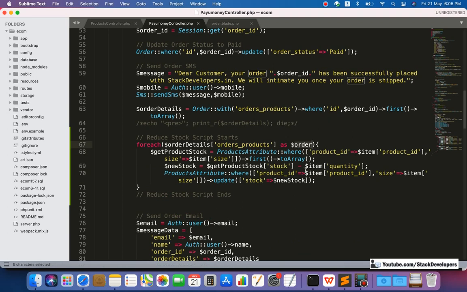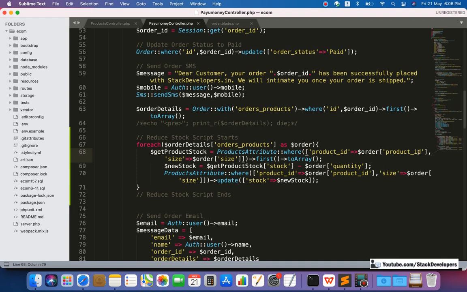We are going to make changes because here we have the order instead of the item. So we are going to check in the order_products table for the order, and we are going to replace the item with order everywhere. Okay, so this is the script: get product stock, and product attribute where product ID is the order product ID, and size is the order size.